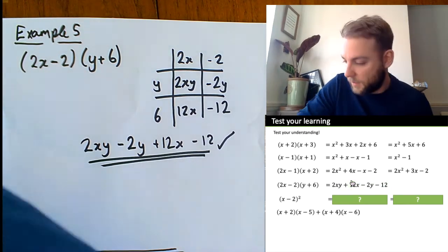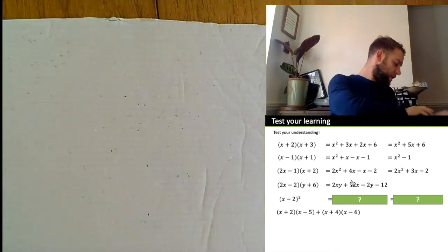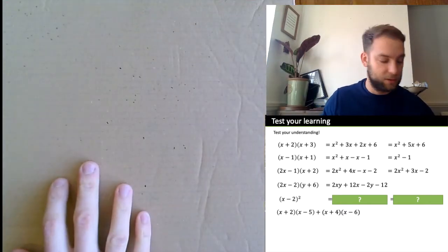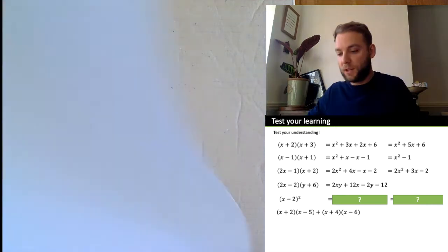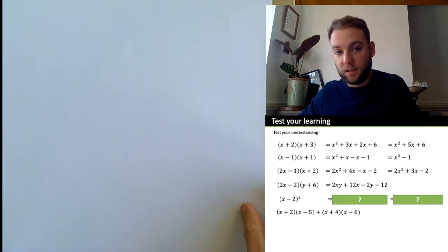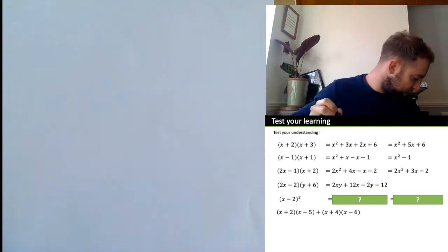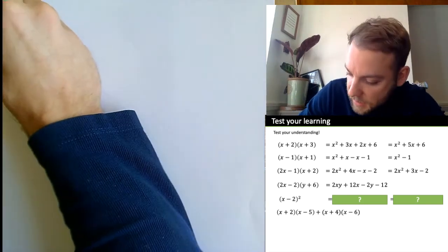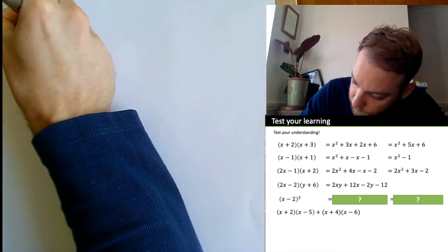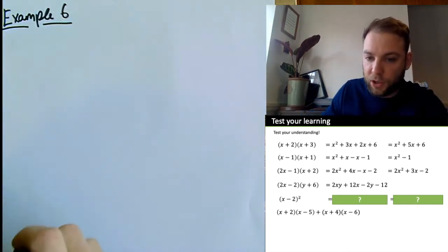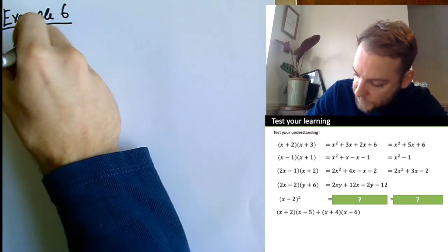So we've got 3 more to do. Make sure, again, you're getting all of these down in your notes. Really important to make sure that you're getting them down. The only way to learn maths is to do it. So this next one here is example 6. I'm just taking you through the different types of questions which are going to come up. So this is the next one.